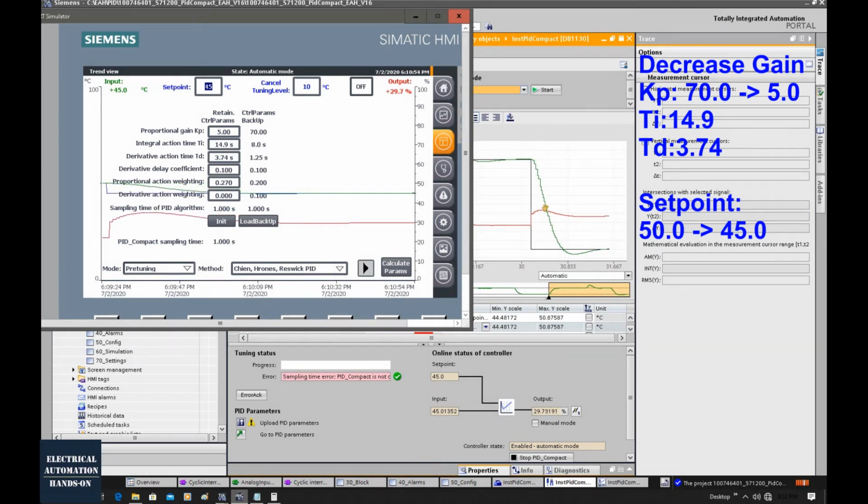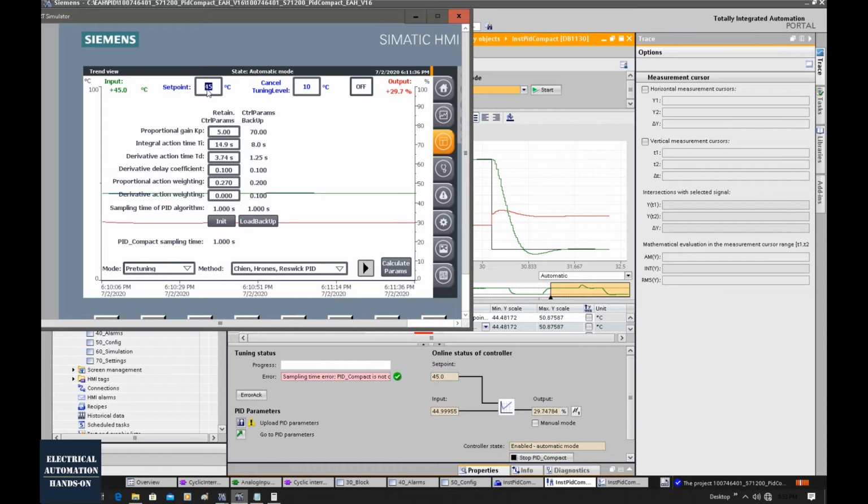As we can see from this falling process, because our proportional gain is a very small value, when the system reaches the set point, the PID cannot give full power on the output, so it still changes slightly. That's why the process value goes across the set point and has an overshoot. With this smaller value, the output of the PID cannot give a higher value on the control. Okay, let's set this set point from 45 to 50.